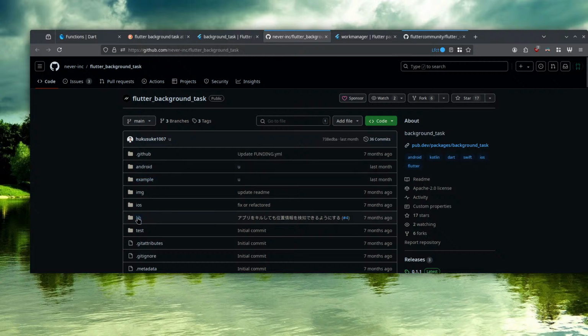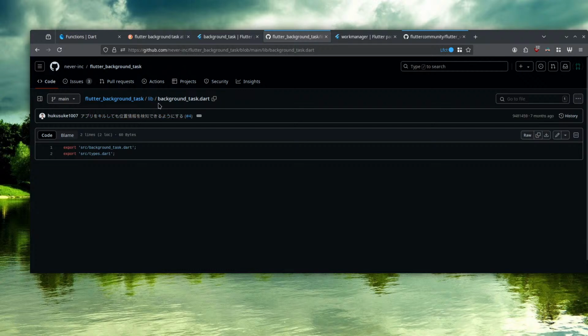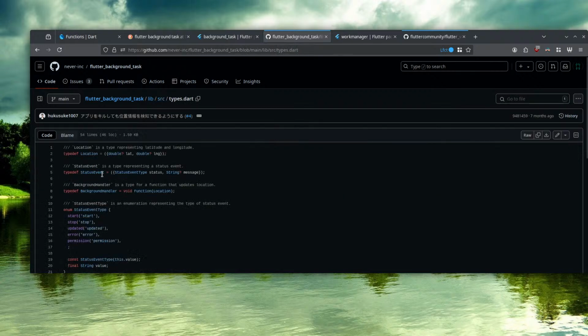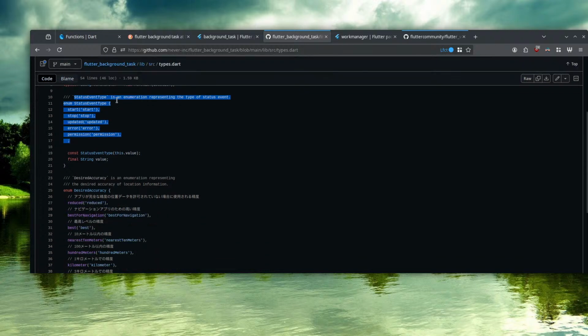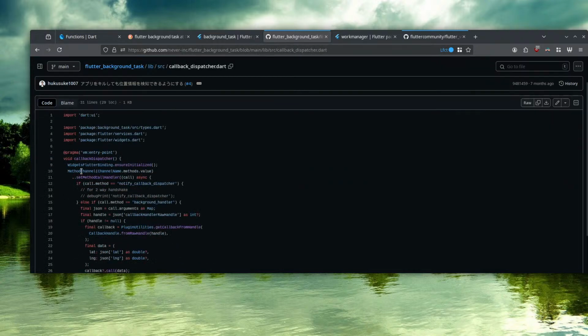So somewhere, maybe lib probably. We have types, a status event type: start, stop, updated, error, permission, and then a callback dispatcher.